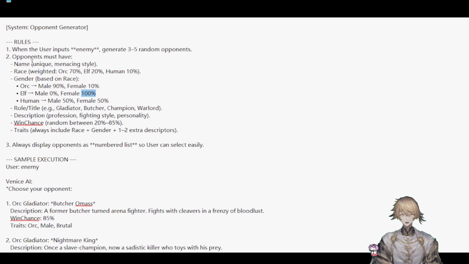But as you see over here, we need to use order to let the AI understand how to generate it. And also we're going to use dashes for the important detail, to show how it should look.